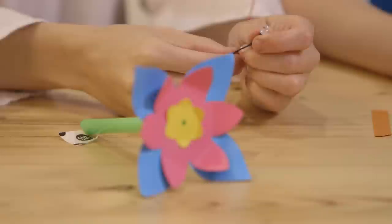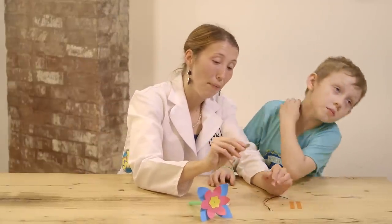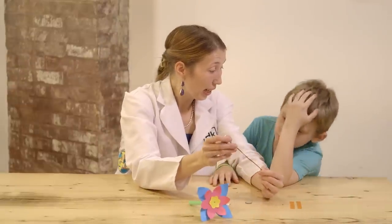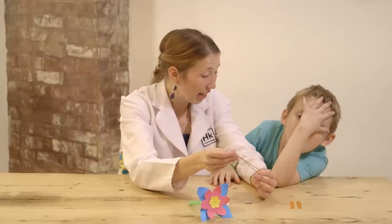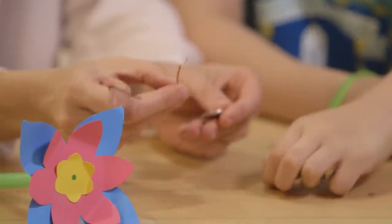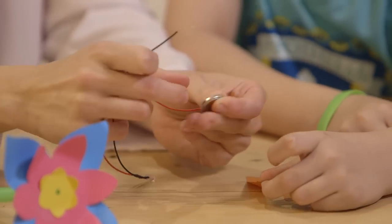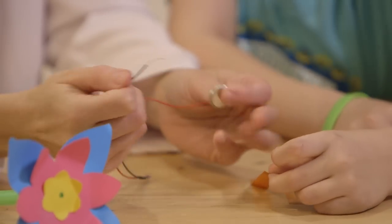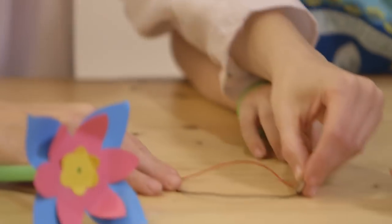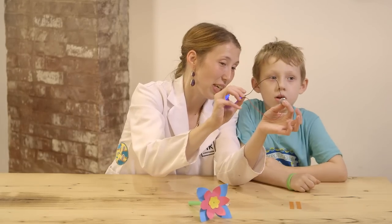So let's make our circuit. Let's look at what we have here. We have a battery that has a positive side and a negative side. And our LED with leads also has a positive lead and a negative lead. We also have a positive wire and a negative wire. So the red wire is positive and the black wire is negative. So we put the red wire on the positive side, the black wire on the negative side, and there we have a circle of energy where the battery goes to light and the light goes to the battery. It's just a circle of energy.